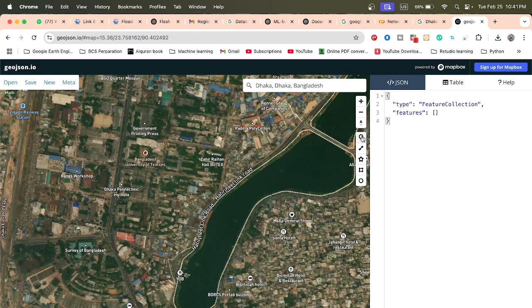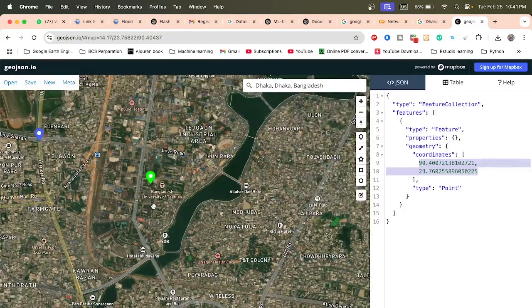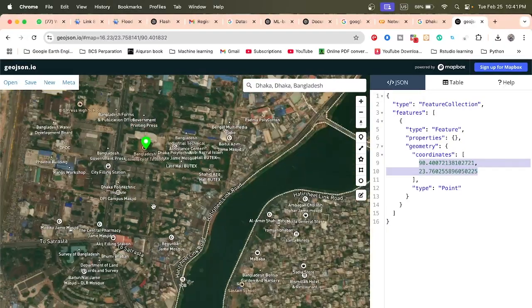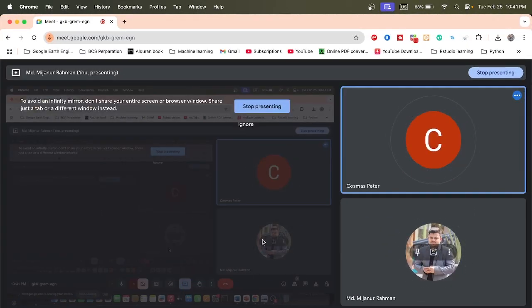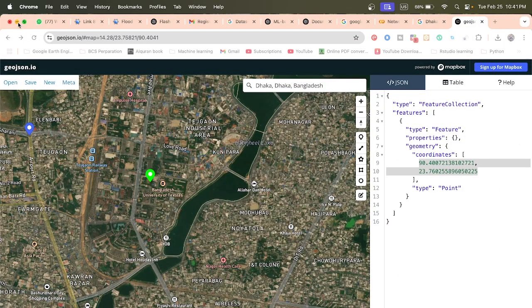Just click here and then click, and you can see the coordinates. Sir, I don't see the thing that you are talking about. I see the map only. Can you see it now? It was loading very slow. Now I can see. I think it was some networking issue. Yes, now I can see. You can continue.